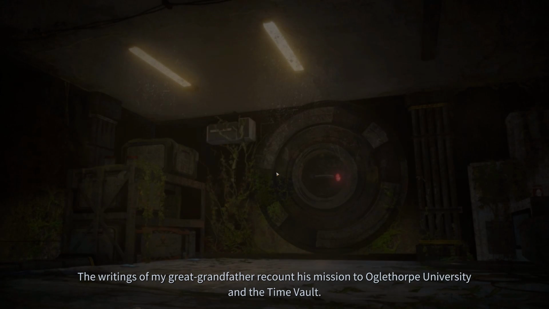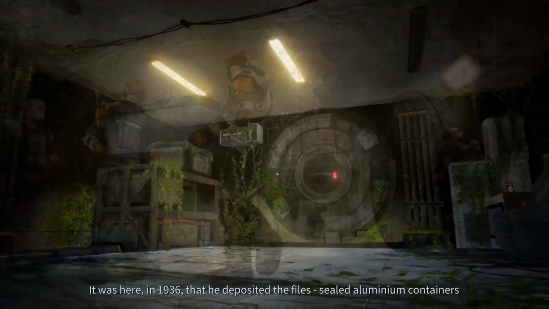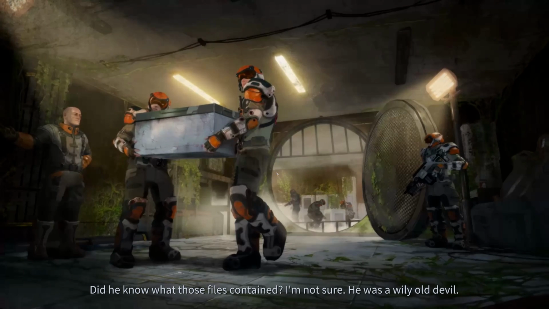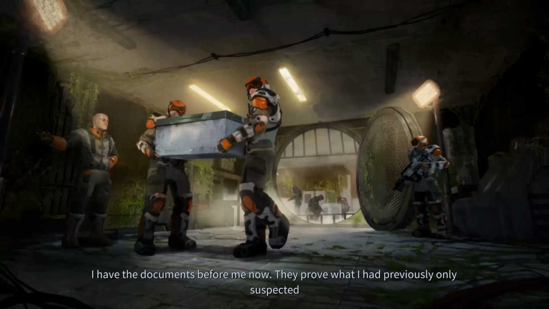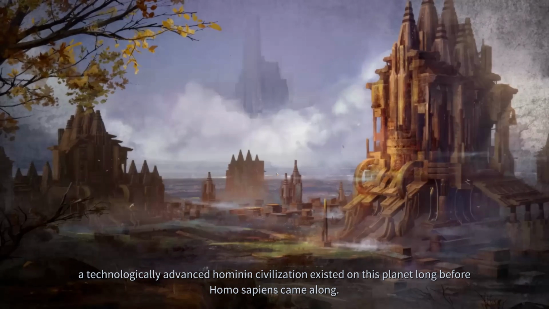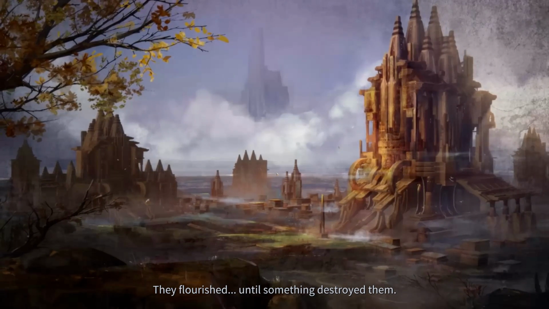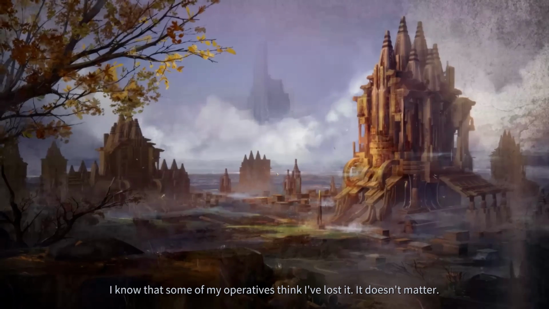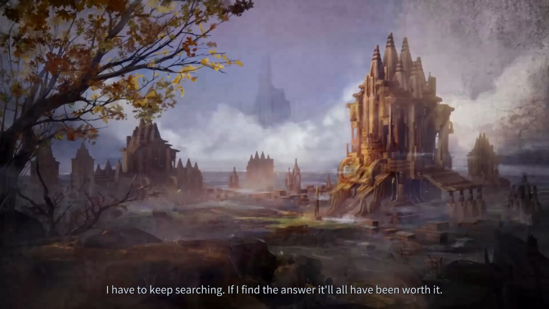The writings of my great-grandfather recount his mission to Oglethorpe University and the Time Vault. It was here in 1936 that he deposited the files, sealed aluminium containers that were locked away to be opened in 1,000 years. Did he know what those files contained? I'm not sure. He was a wily old devil. I have the documents before me now. They prove what I had previously only suspected. A technologically advanced hominin civilization existed on this planet long before Homo sapiens came along. They flourished until something destroyed them. But some of them must have survived, or where did the stories come from? Somehow, they must have won. I know that some of my operatives think I've lost it. It doesn't matter. I have to keep searching. If I find the answer, it'll have all been worth it.